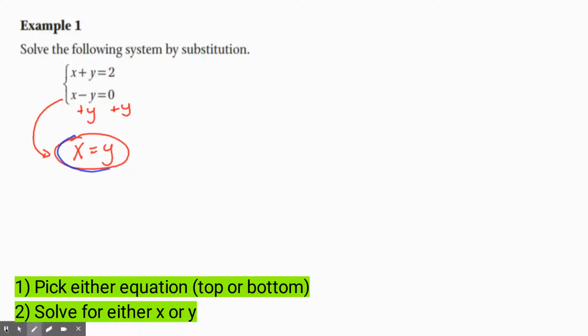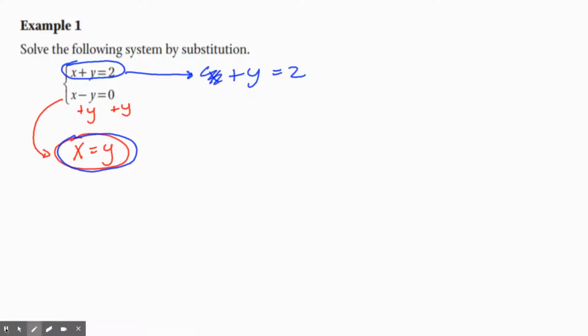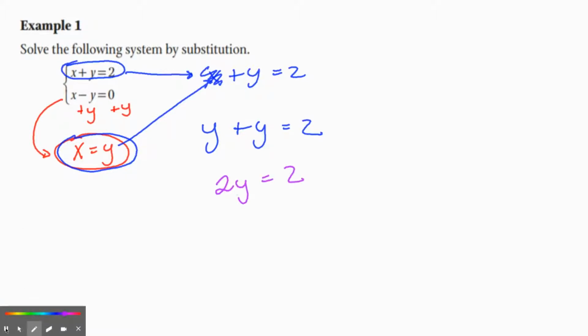Now, once I have one of the equations solved for a variable, I'm going to substitute wherever I see, in this case, it says x is equal to y. Wherever I see an x in the other equation, I'm going to put a y. So let's do that. So that's where the term substitution comes in. So instead of x plus y equals 2, I'm not going to write the x. I'm going to write x is equal to y. So this will become y plus y equals 2. Okay, I'm substituting here. Then I get 2y is equal to 2, and therefore y is equal to 1.